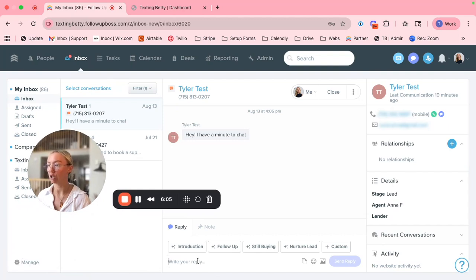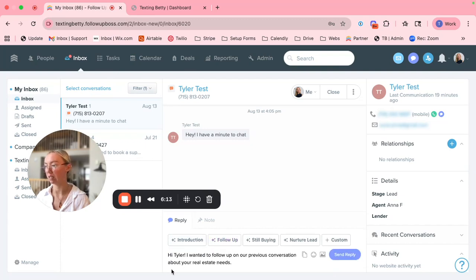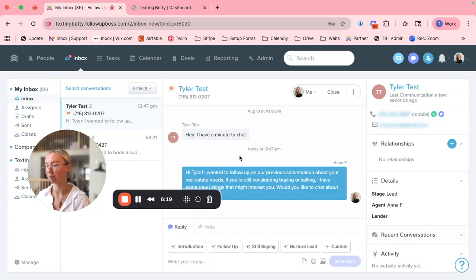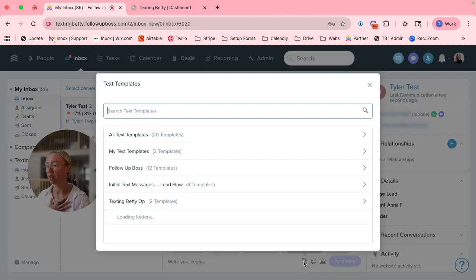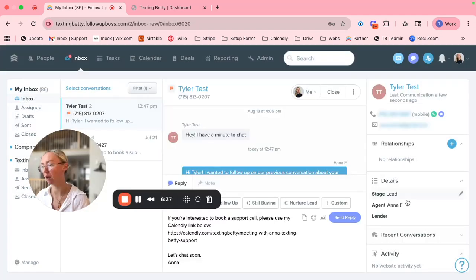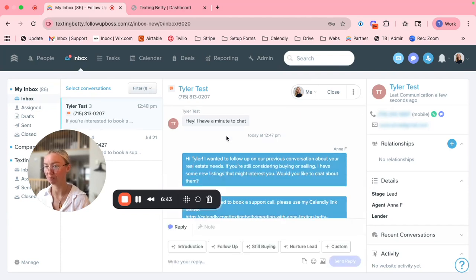So you can easily use the AI features here. It can be a follow-up text message, and you can easily send it to Tyler. So let's see. You can also use templates, which I myself love, just in case someone is not responding to my emails and I need their immediate reaction and immediate response. I'll reach out to them by inviting them to a support call. I actually have a saved text template on my Follow Boss. I'll just grab it and send it right away. So it is also a possibility.